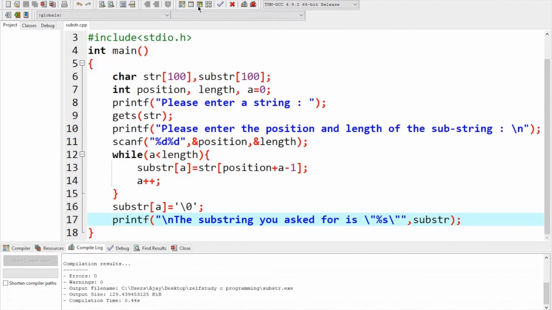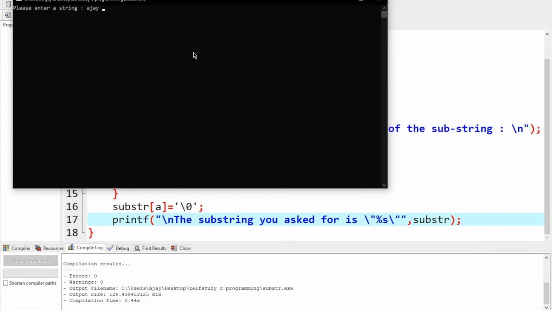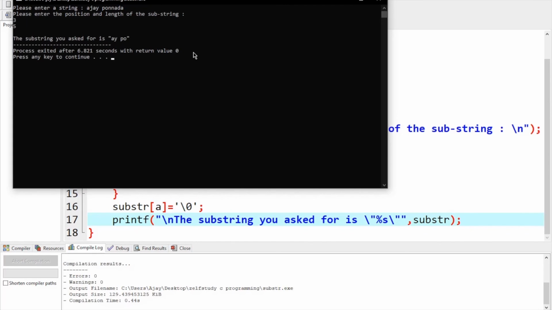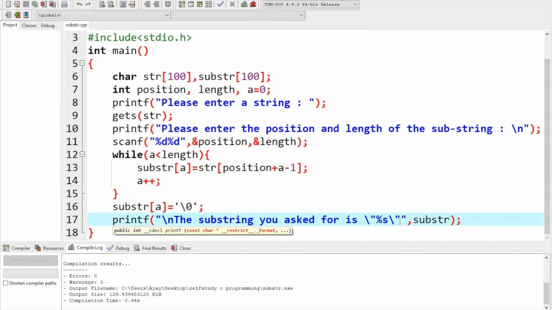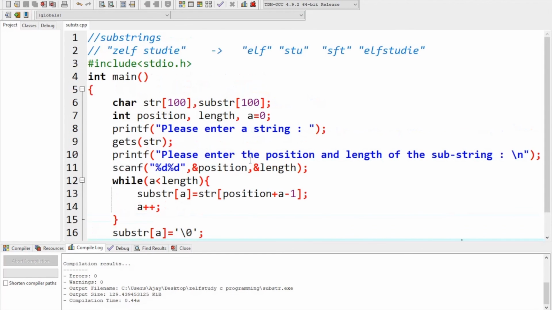See, yeah, it compiled perfectly as Ponnada, and I want to enter 3 and 5 again. See, it is under the double quotations. So if the compiler shouldn't give errors for double quotations, we need to put the backward slashes before the double quotations, so that the double quotations will not get any error. So this is all about the substrings.